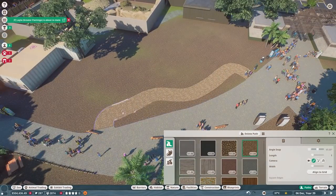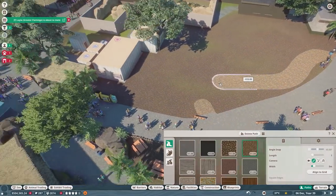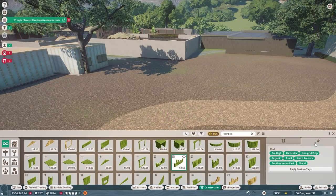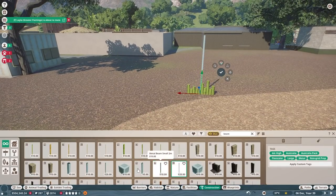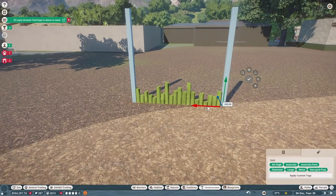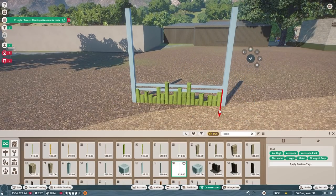Yell at me in the comments, make me remember, because I remember your guys' comments, but I don't remember my own wants and desires for the game. So yell at me, please. Tell me that I was a dummy and I forgot. I forgot education and I forgot donation bins, because we'll get those added next time.